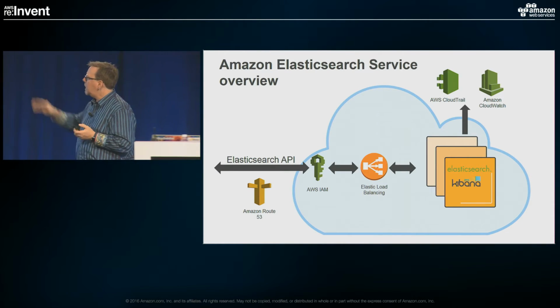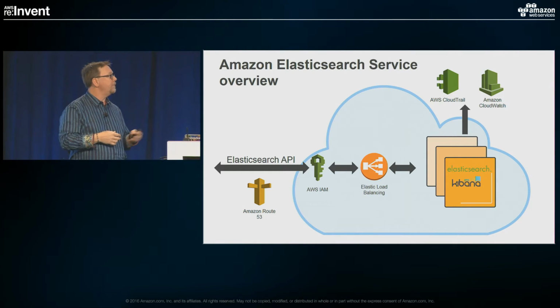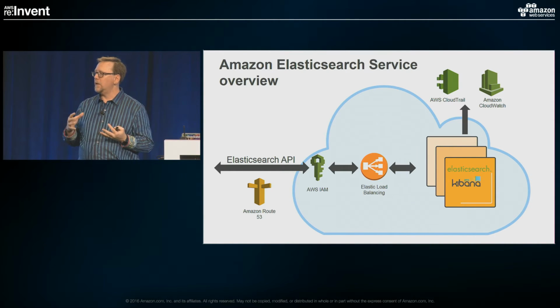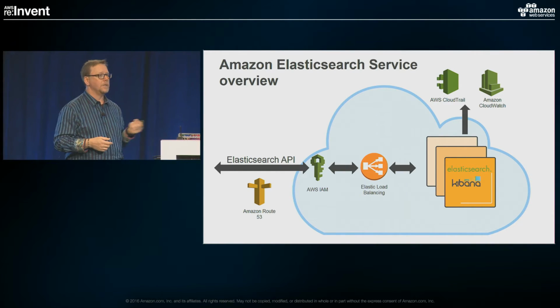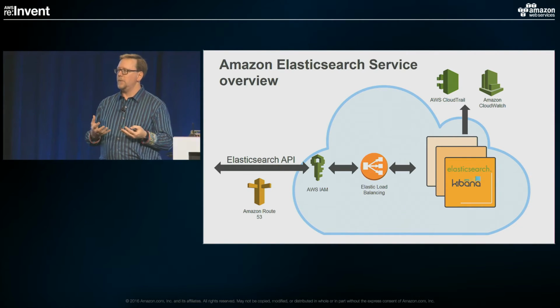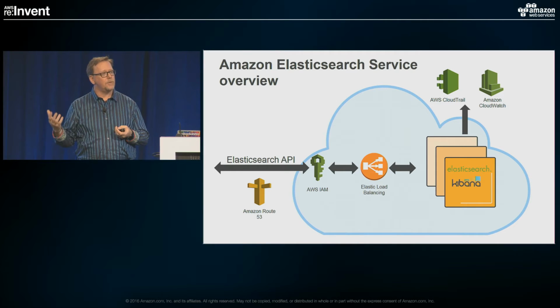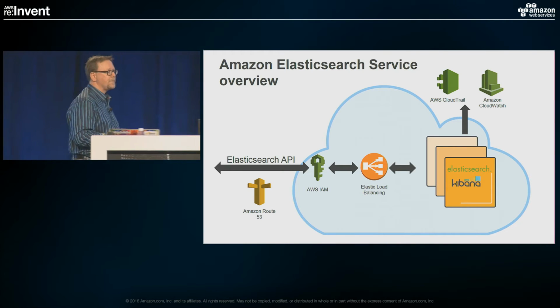And what we're going to get within the service, we deploy a set of nodes that is your Elasticsearch cluster. So at the core there, those nodes are managed nodes that are running Elasticsearch. They also have Kibana on them so that you can run Kibana easily. We have load balancing in front of the cluster. And we publish a DNS entry, which is a single endpoint, where you can use the Elasticsearch REST API to communicate with the cluster. It's all gated by IAM. So IAM provides you with the security model. And then we do monitoring. We do metrics for monitoring to CloudWatch, and then CloudTrail as well for audit purposes.